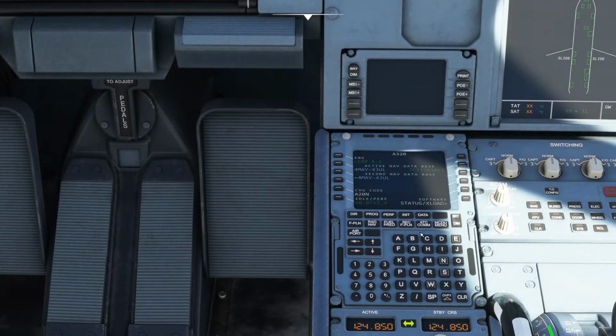So everything is set on the initialization page. EDHI to EGLL. Not in database. Alright. EDHI. Let's try this again. EDHI to EGLL. That's better. So our flight number today, we are Foxtrot Lima 9003. Cost index for this flight will be 25, and we'll be cruising at a flight level of 300.